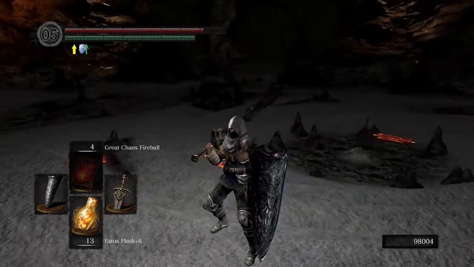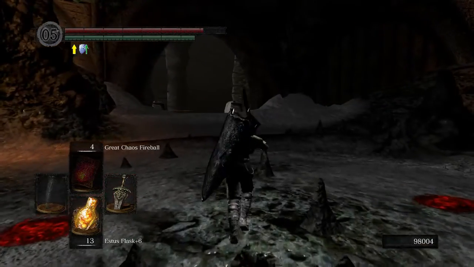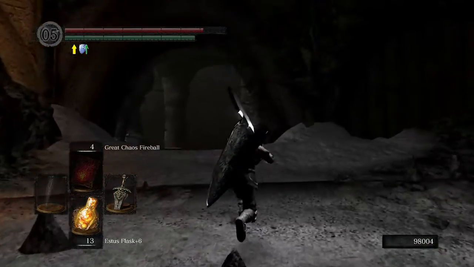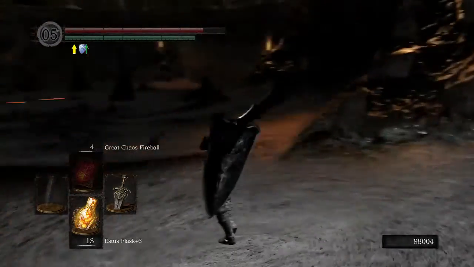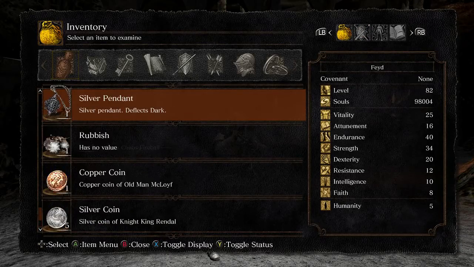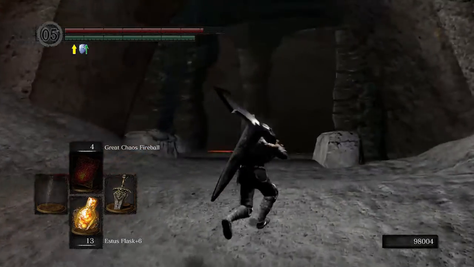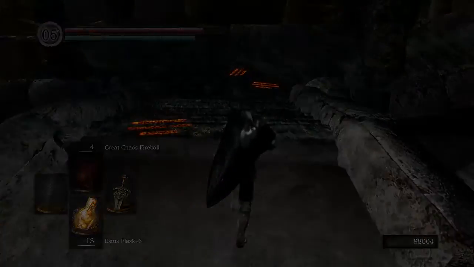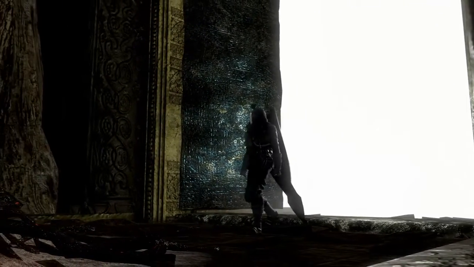Wolf God just ate the soul. How dare you? I think the true ending is to walk away. Usher in the Age of Dark. And also, I want to see if there's anything that I can make from this soul. Soul of Gwyn, Lord of Cinder. I really want to see, like, before the game ends, I want to check it out. So we're going to go to the giant blacksmith. Or we're just going to end the game, apparently.